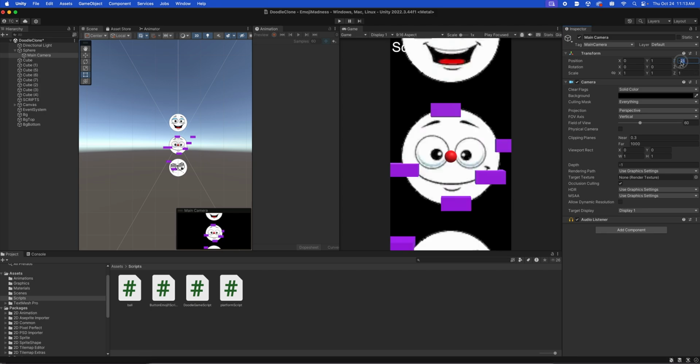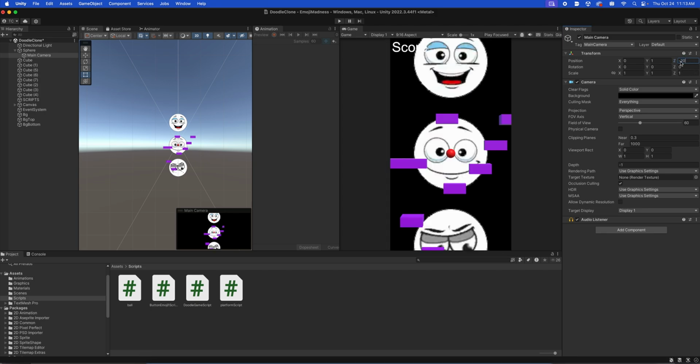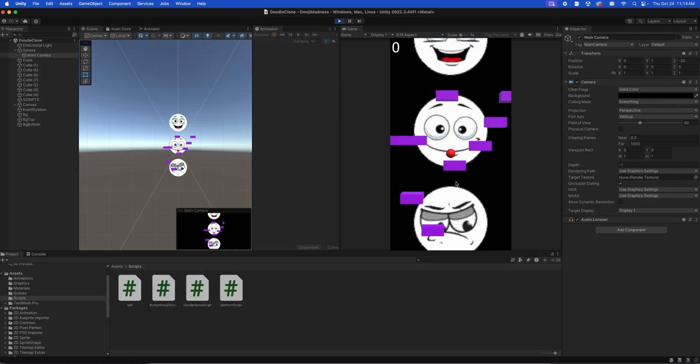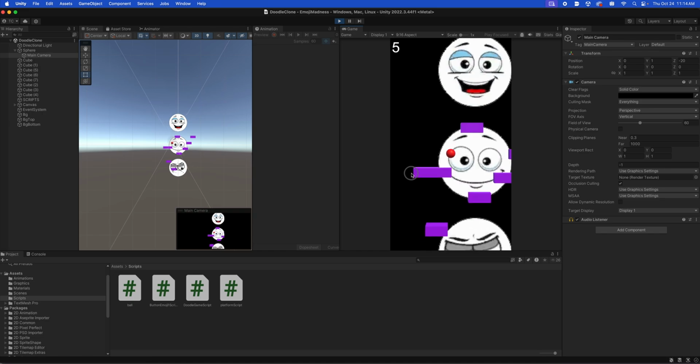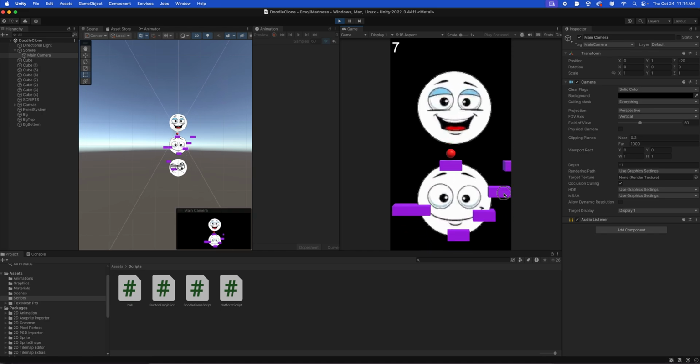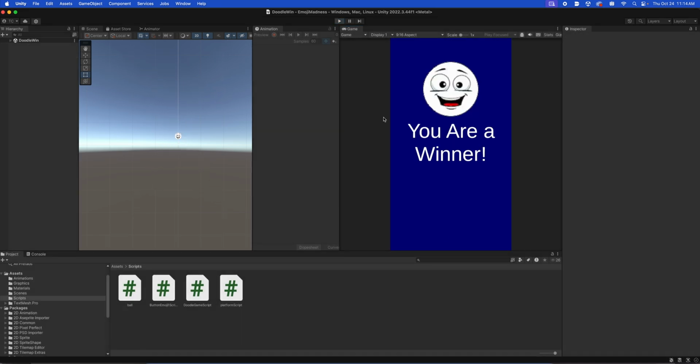Makes everything look smaller. Maybe that's better. Maybe you don't like it that way, you know. So what I did there is I just took the camera and set its z coordinate to -20. It started at -10, and so you could just kind of dress the game up the way you see fit.